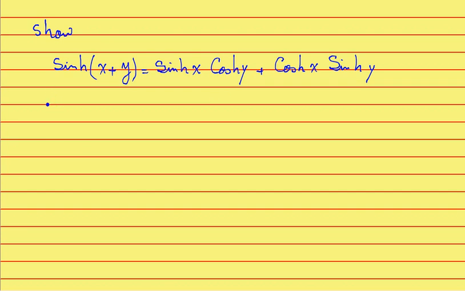How do we prove these things? Well, in hyperbolic trig functions, the proof is actually a lot easier than the regular trig. How do we go about this? Let's remind ourselves of two things. One is that cosine hyperbolic of x is defined to be exponential of x plus exponential of minus x divided by 2, and sine hyperbolic of x is defined as exponential of x minus exponential of minus x divided by 2.